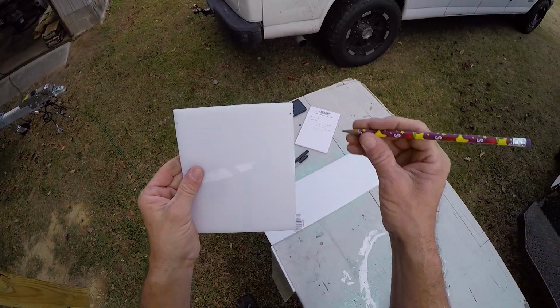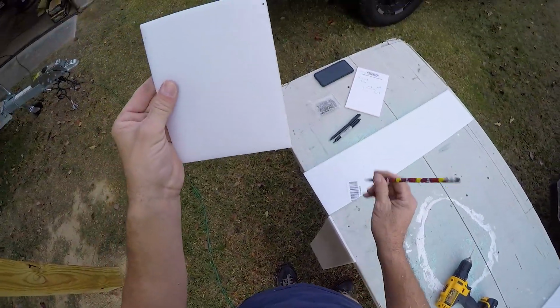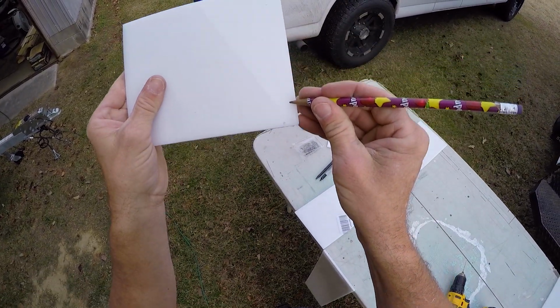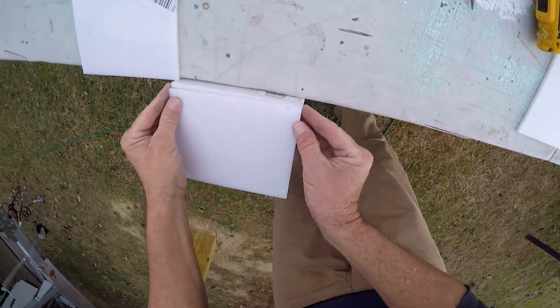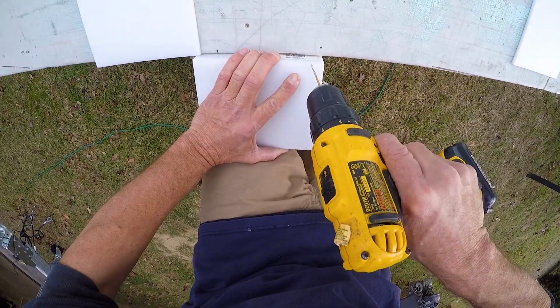And I kind of just took this pencil and scribed the thickness of these side pieces just as a guide to help me get the holes centered. Can't really see it, it's just a little scratch there. I don't know, maybe you can, maybe you can't, but we'll try that and see how it works. I'm pretty much just going to hold it onto a side piece like so. Drill into it.